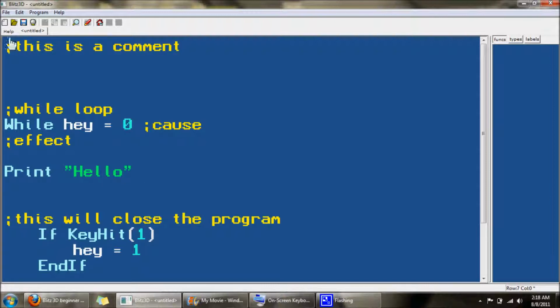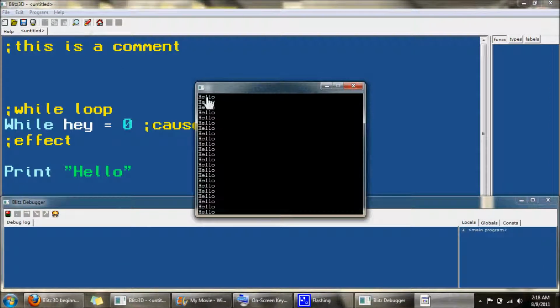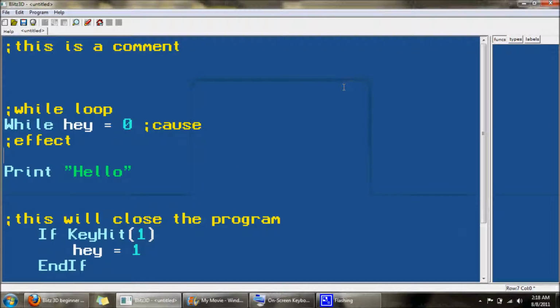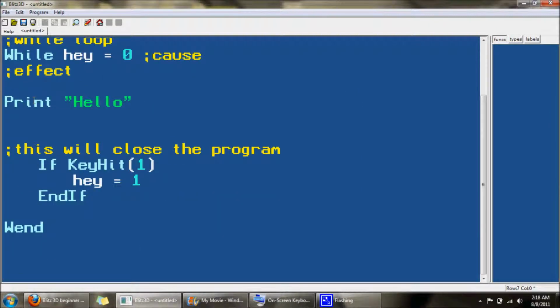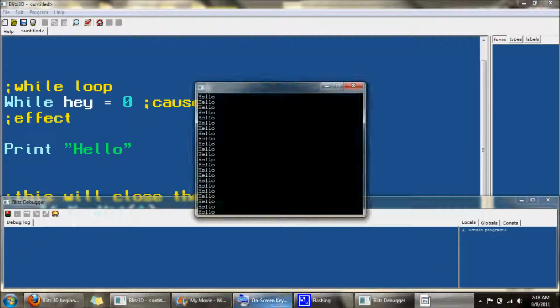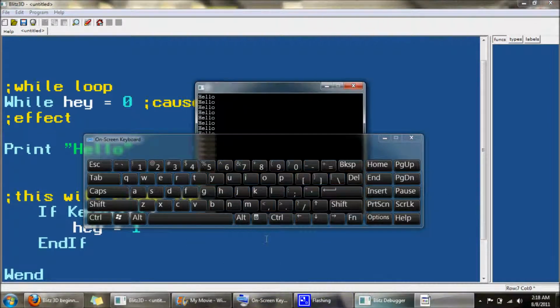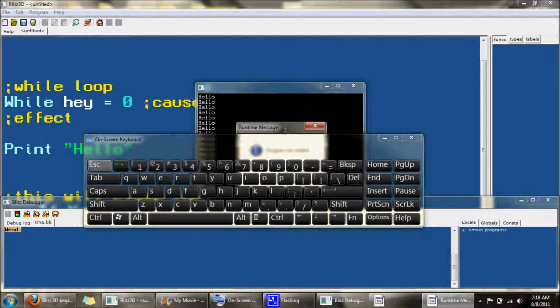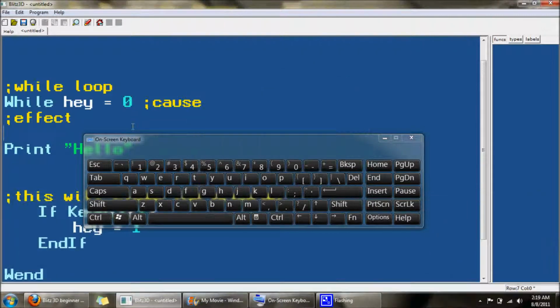And it'll print right at the top left corner. And there it is. And it's going to endlessly just type in hello, because we're in a loop and it's endlessly looping, just going back to the top, like I said. So it's going and going and going. So there we go. Escape. There we go. It's a little annoying runtime message.